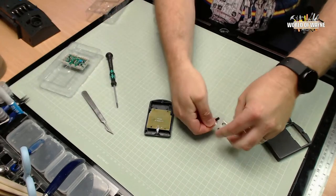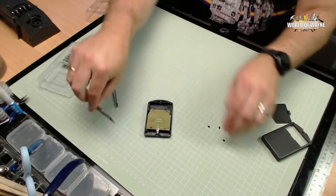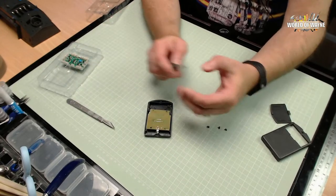Still got a really sharp scalpel. If anyone didn't see the Patreon stream, we replaced that on the Patreon stream. A lot of people held their breath when I did that.